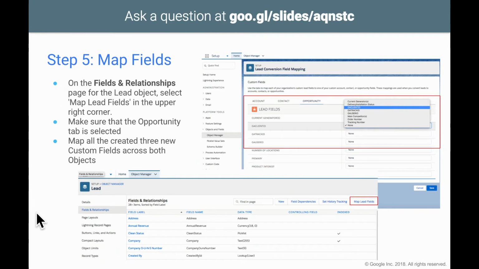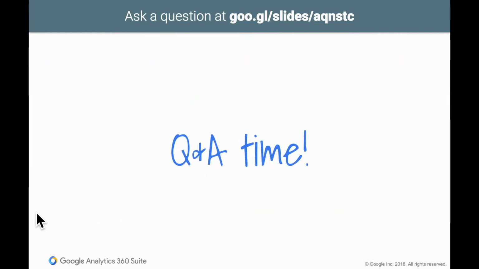You do it for the lead object only. So you go to the section, select the lead object, and then you select opportunity. In the opportunities, for each one of those fields, you create a corresponding custom field from the opportunity object. You can see it in the top right corner. You can see the lead fields on the left-hand side. On the right-hand side, you have the opportunity fields that you can map to it. Once you save that, the data will be flowing in smoothly. And yes, that's basically it.